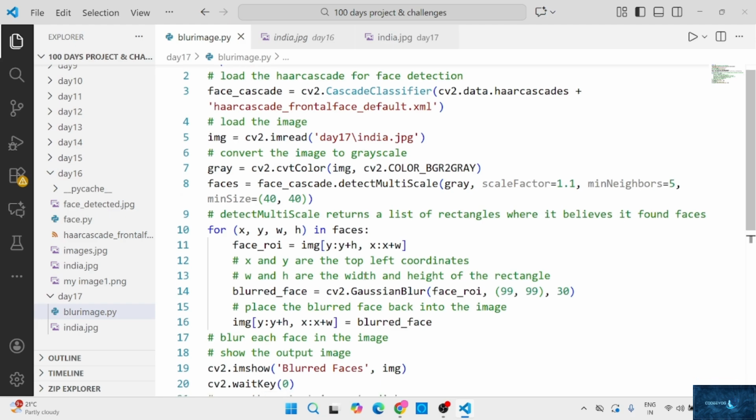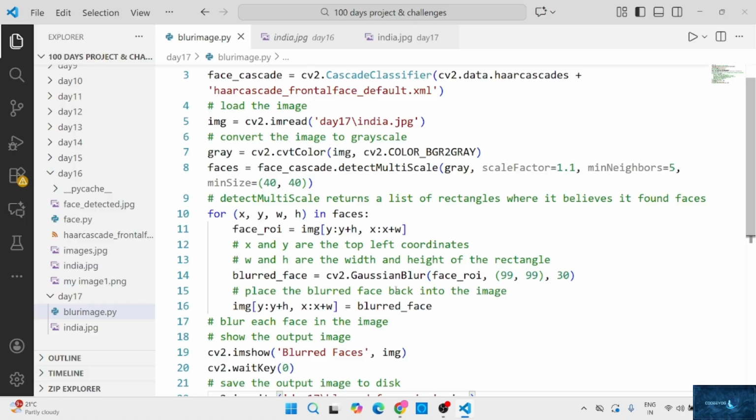This for loop extracts the face area, applies the Gaussian blur on that part, and then places the blurred output back into the original image.